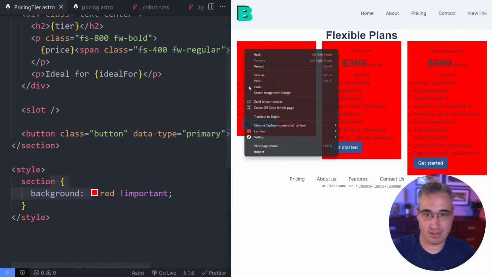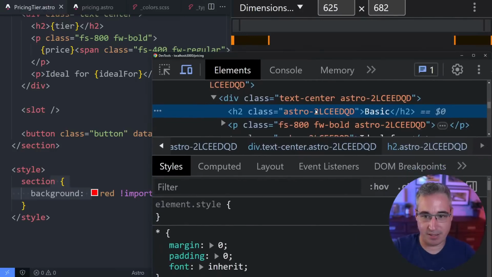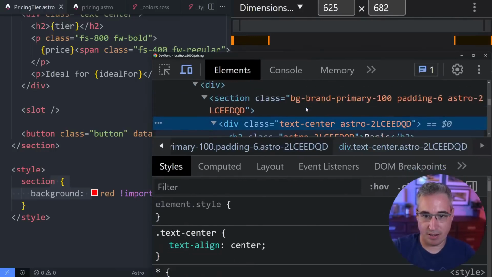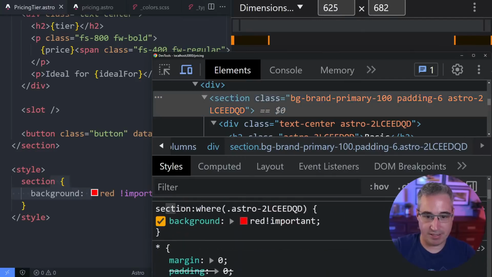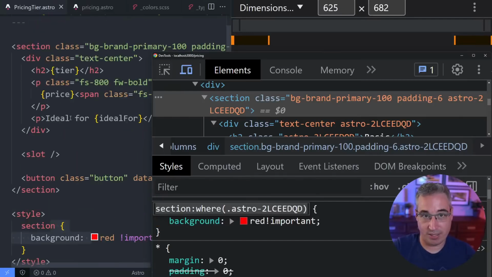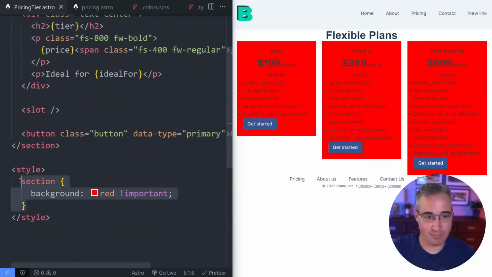Anything else it won't. And for anyone who knows scope styling, all it's doing behind the scenes is it throws these, see here, section, and then we get this astro blah blah blah. It's this generated class. So if I find it in there, it's section where, and it gives it this crazy class name, and then the red is on that. So it's only ever going to apply to anything that we see here. So it's scoped to this pricing, anything that's inside this pricing tier, and it won't bleed out. There are ways of making it go further, and you can make it a global style if you want to, but we're not going to do that.